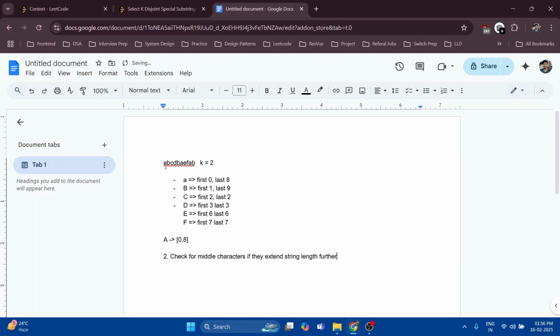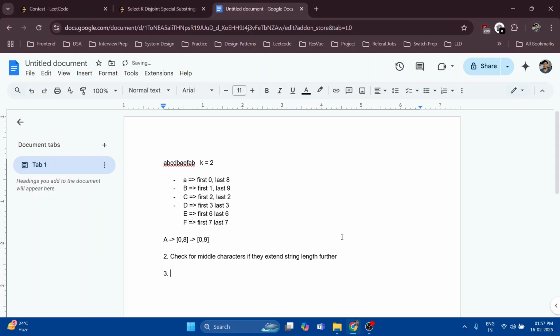So we have to check if we have any character between that range 0 to 8 that extends the string further, then we need to update that string length. We can see that B extends the length because the last occurrence of B is at 9. So now the string becomes 0 to 9.